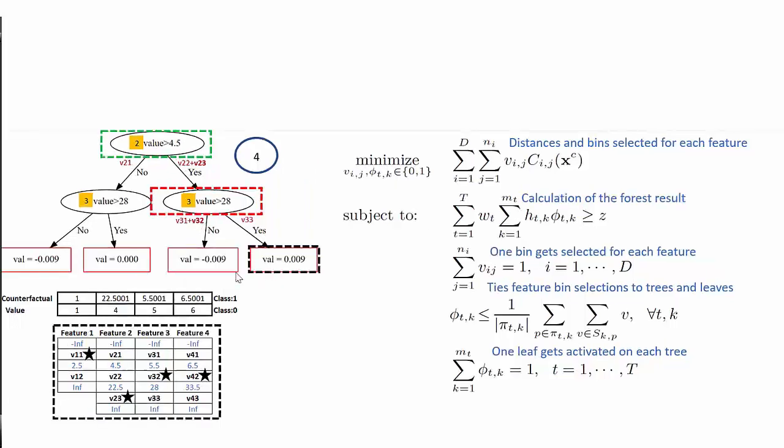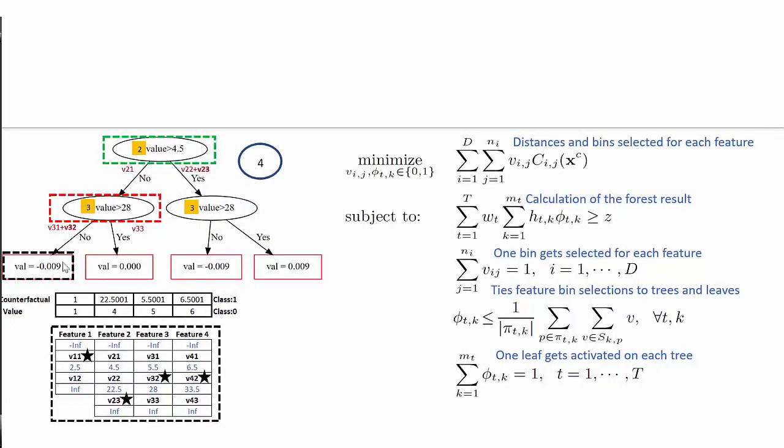And now let's look at the one other leaf. For the first leaf, you see that the value of the third feature will have to be less than 28, which leads to the direction of V31 and V32 here and here. The value of the second feature has to be less than 4.5, leading to the direction of V21. So you see that although the second level branch would branch the right way, the first level branch doesn't. Thus, this leaf is not being outputted by this tree.